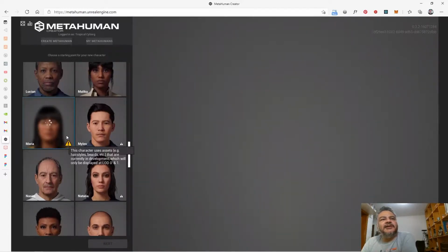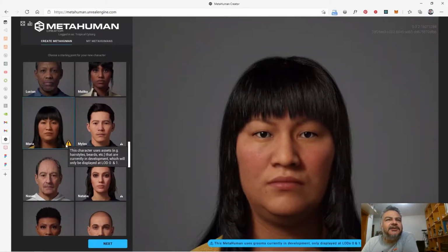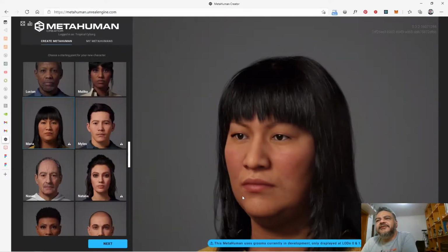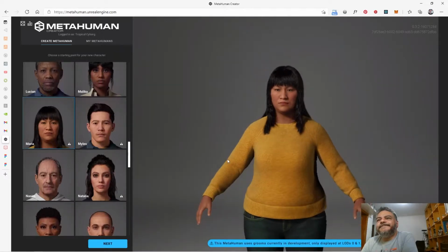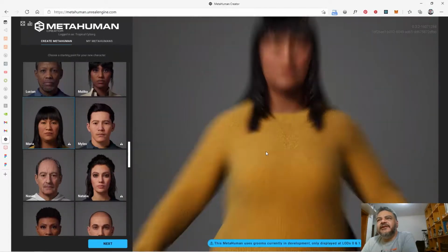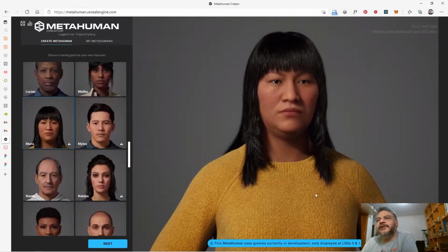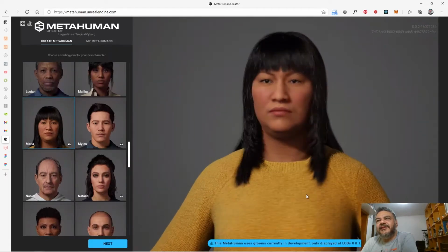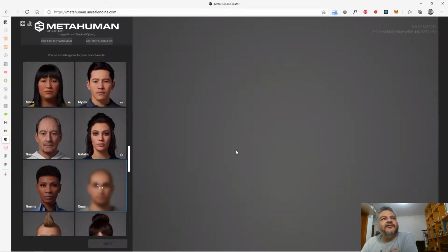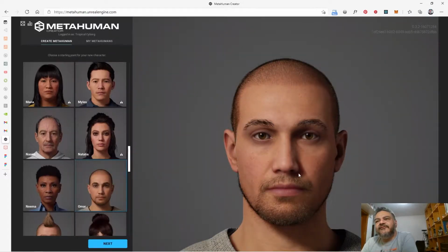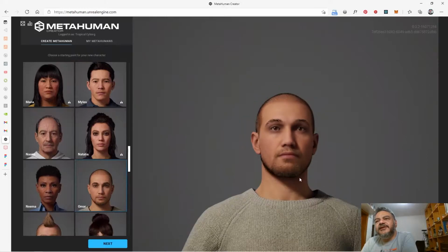I don't know why this has a sign here. This is because of the hairstyles. Look, this is really great. It's unbelievable. It's a 3D model, and it's static, but we will see them animate in a few minutes. I'm just exploring some of those characters because they're really amazing, and I'll select one to begin exploring.